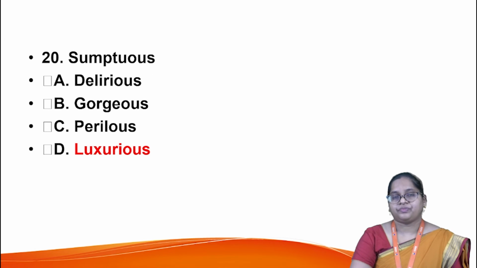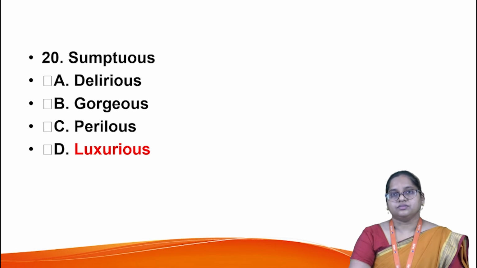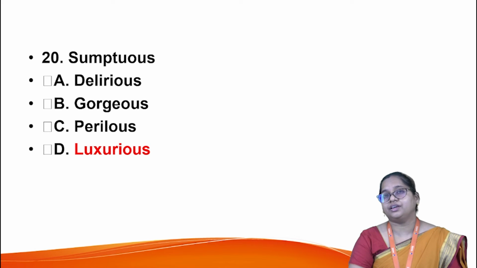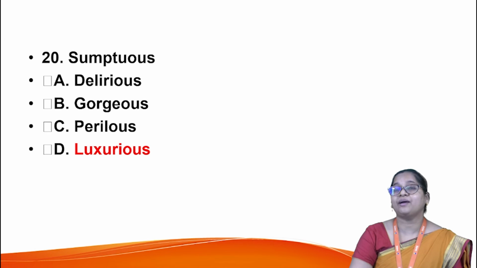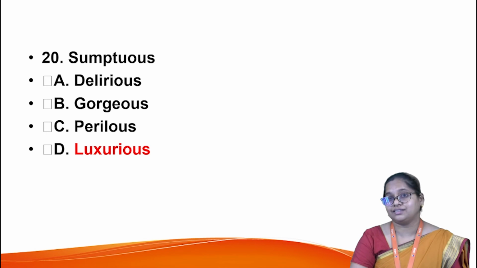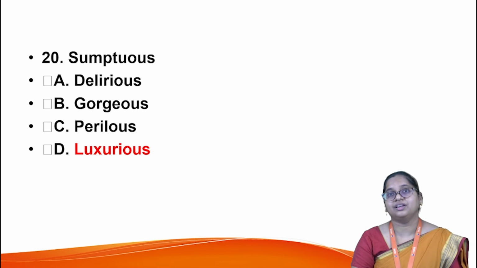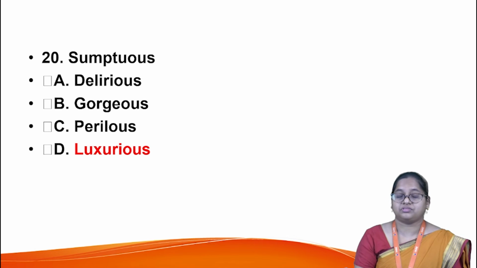Next, sumptuous. 20. Sumptuous means what? Being sumptuousness, we say, right? So being sumptuous is like extremely having more opportunity, a kind of luxury of enjoying the things that you like. Delirious, being in a state of excitement, in a very happy mood, ecstatic, completely elated, in a completely different world. So delirious, we say, right? And gorgeous, extremely beautiful and extremely grand.